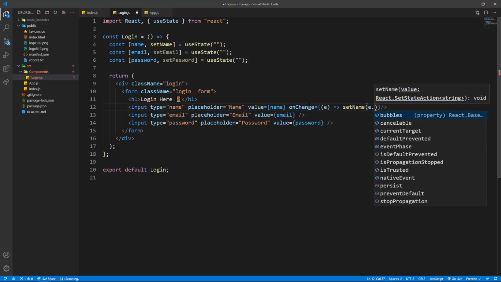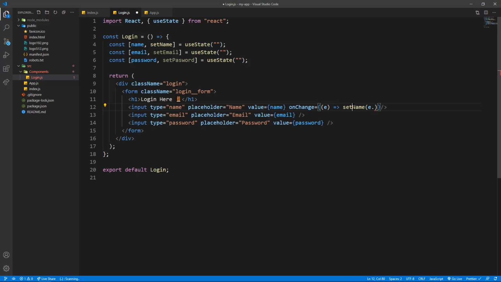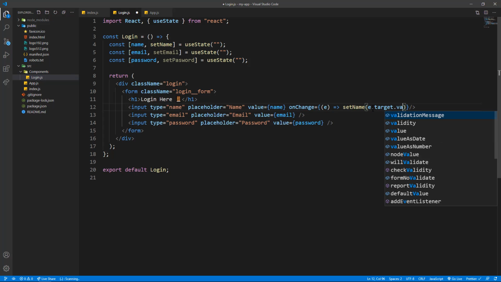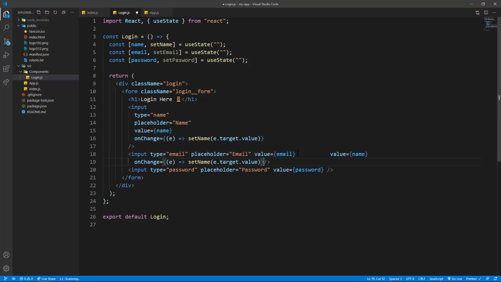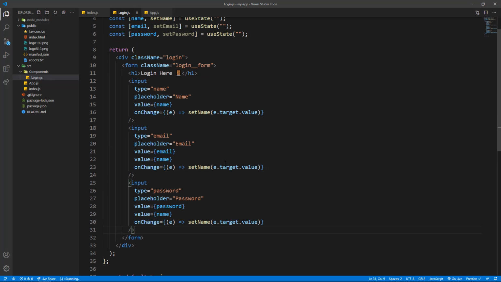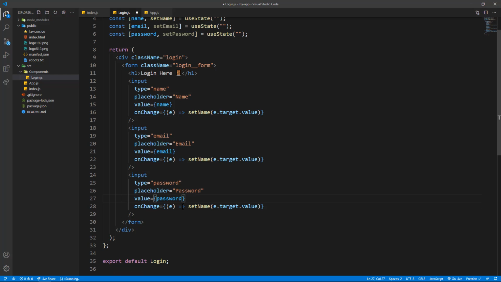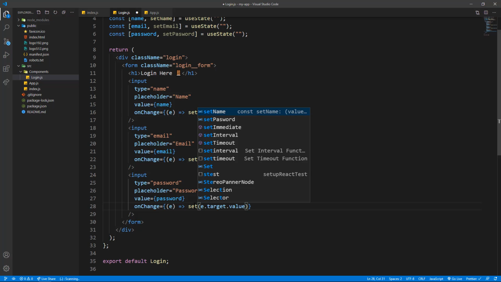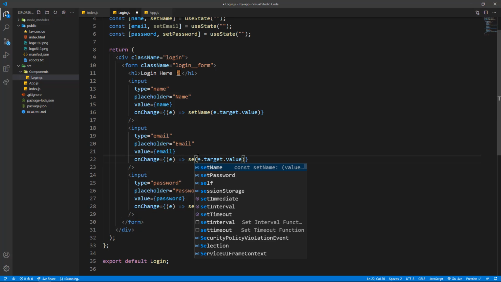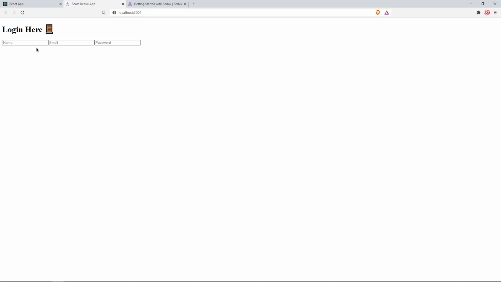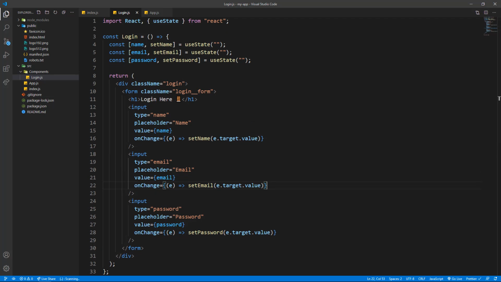So I'll say onChange equals e, then an arrow function, and you put setName, which is going to be equal to e.target.value, which holds the input of the user. That's going to be real time, so it's going to function the same as a normal input without these functionalities. But the main thing is that we are storing it in its relevant variables. So I'll just change the hook names, setPassword, with double S, setEmail, and that's pretty much done. If we go check, it's the same functionality as we had before. And now that login is done, we're going to be focusing on the logout component.